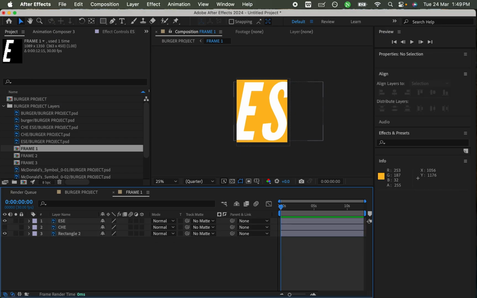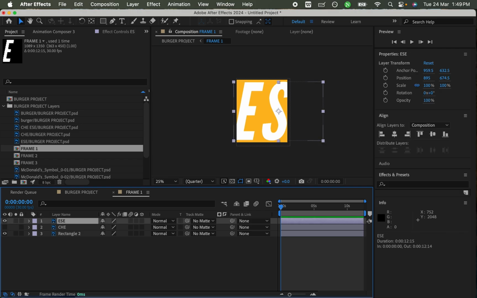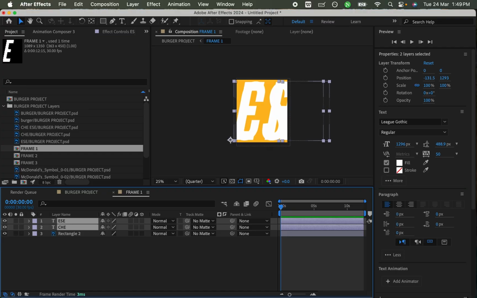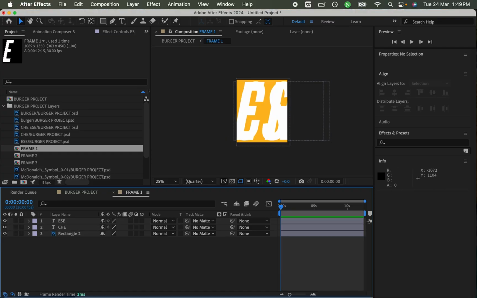Okay, so we are just preparing the files for animation. So we have ES, E, and then CHE. Now I'm going to select both texts, right click them, go to create, and then convert to editable text. That way I can click within the text and change it or do whatever I want with it.